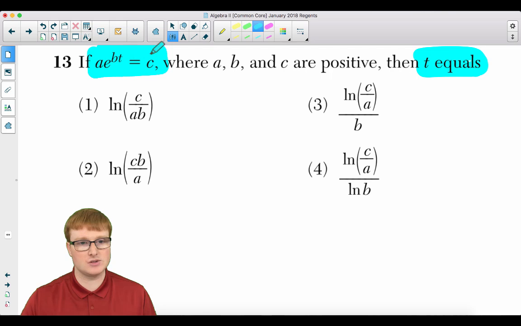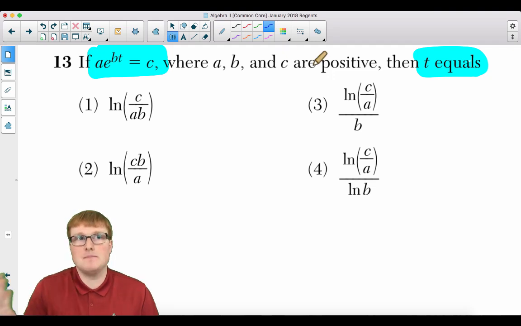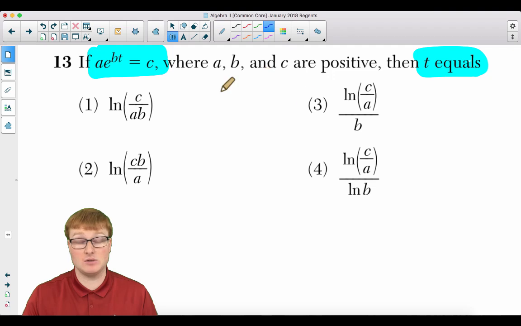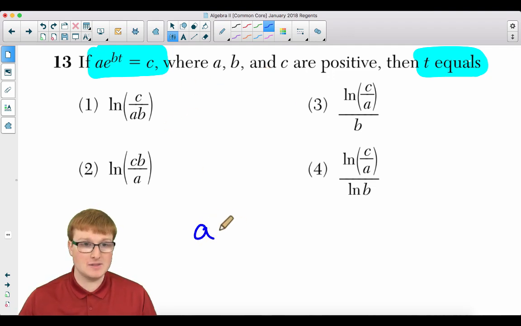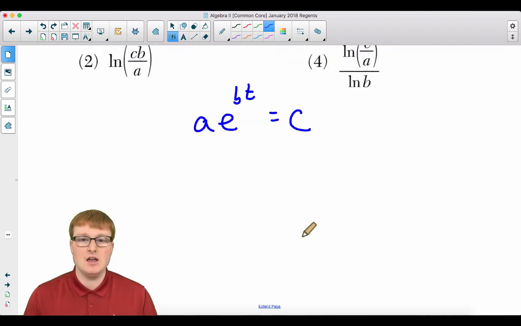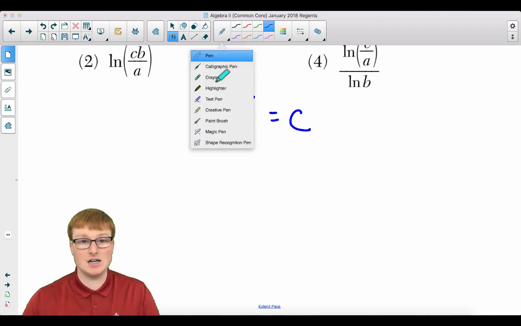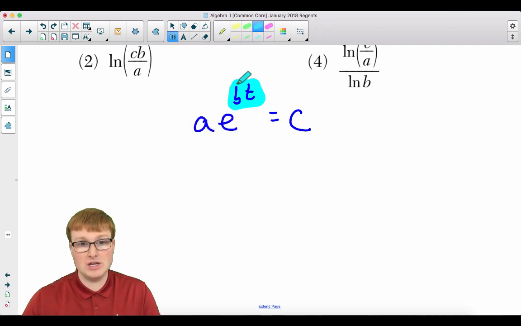So take this and solve for T. Now, I will tell you that A, B, and C are positive. That's important for mathematicians and math teachers and the state, because if they didn't say that, then it would completely change the answer because you can't have negative logarithms. But for our purposes, solve for T. That's it. Okay, let's go ahead and solve for T. Eventually, we're going to be using logarithms, I'll tell you right now, because T is locked inside of the exponent. And we know that when we are solving for variables in the exponent, we have to use logarithms, right?